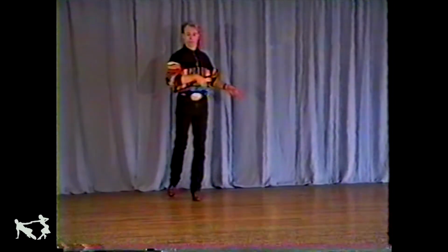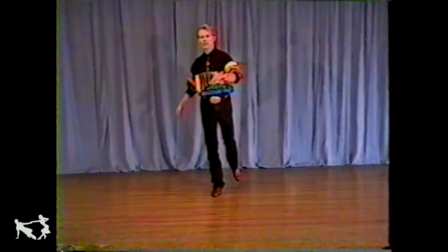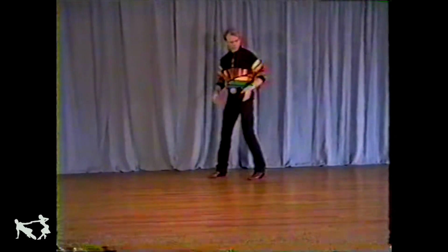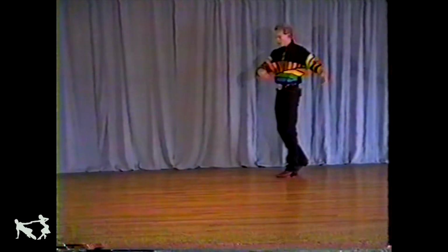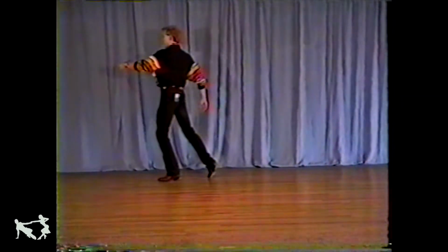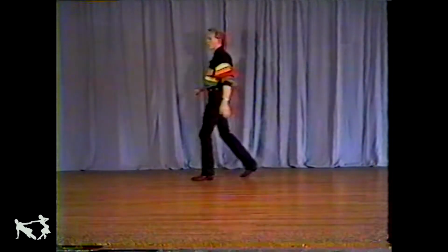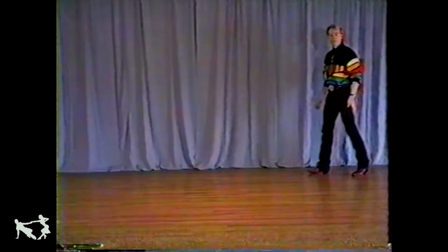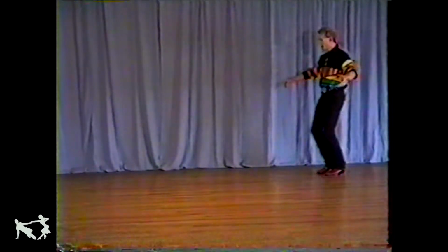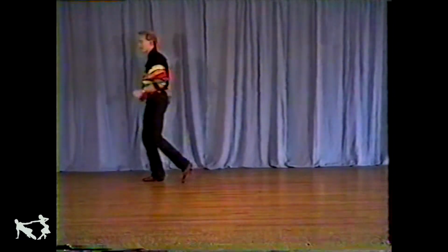Once I've created this body swing here, and I'm doing that on my first step, and say I'm using the lady's footwork, 1, then it allows me for my leg to swing through onto my second step. That looks like from the side, so I'm swinging the body through on 1, foot swings through on 2, and then I just allow my third step to float on through. And when you combine that with the rise and fall of the footwork, 1, 2, 3. You can get a lot more distance.